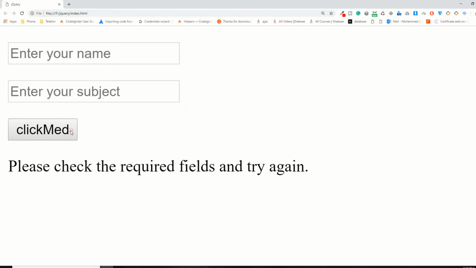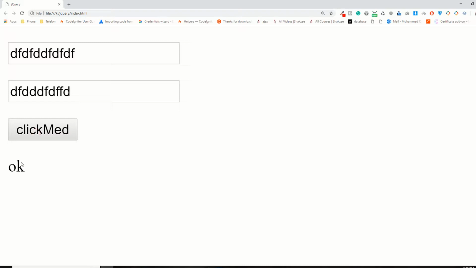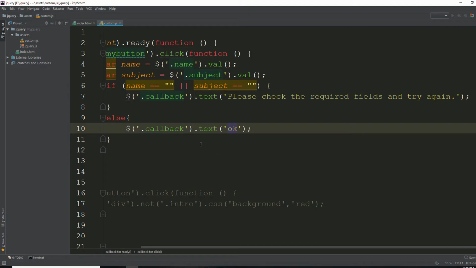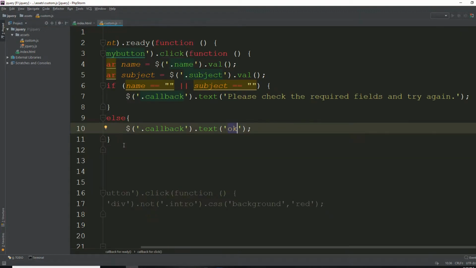As you can see, if you provide one input and the other is empty, it's still saying the error. If you add these two, click on this, it's saying okay. So in this way you can validate the form. Make sure this is not a form, but in this way you can validate the form.